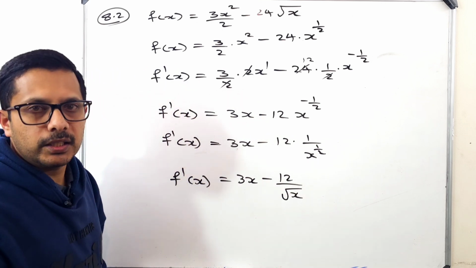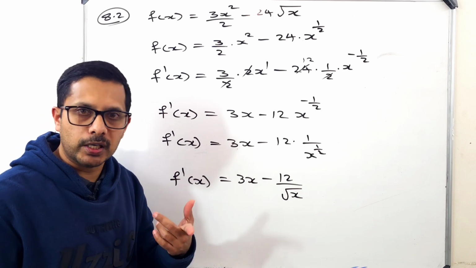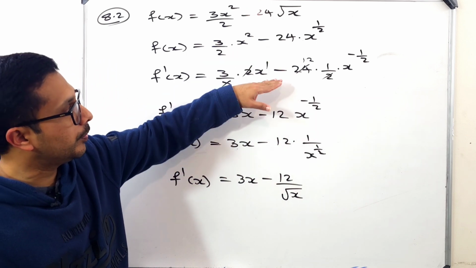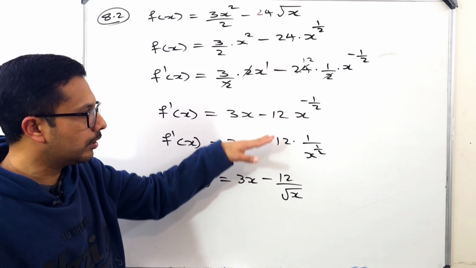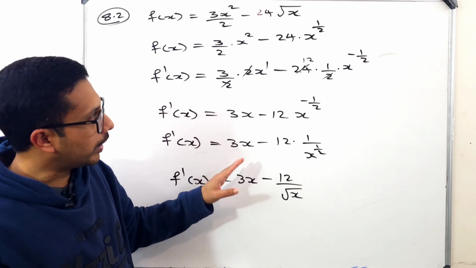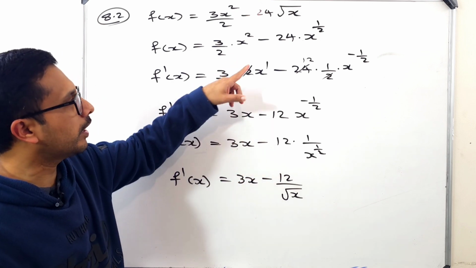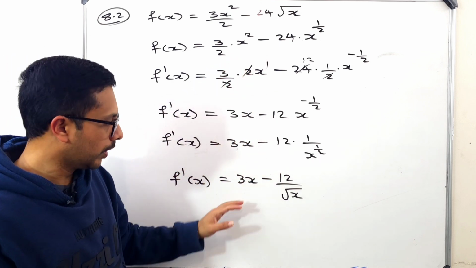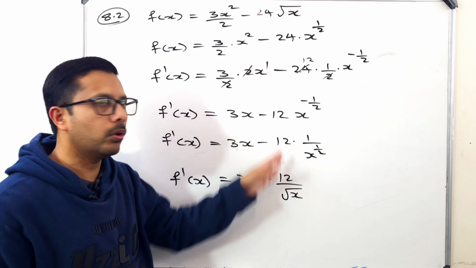So guys, listen here. I wrote all these steps for you to understand, those who didn't understand. If I wanted, I could write it like this from here, maybe after this step I can write this step. But I wrote this for those who didn't understand. So when you write your exam, it is not compulsory to write all these steps, but you have to write at least one or two steps. For the simplification there is 1 mark. So if you can write like this, then it is better, without writing all these steps.